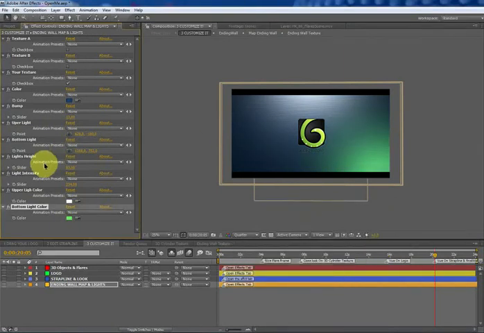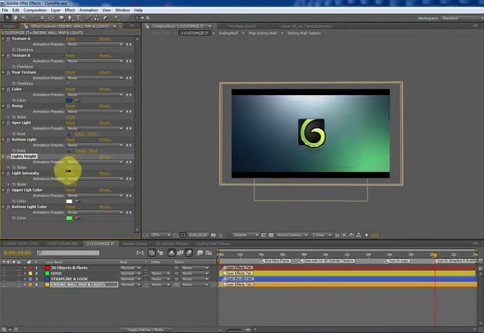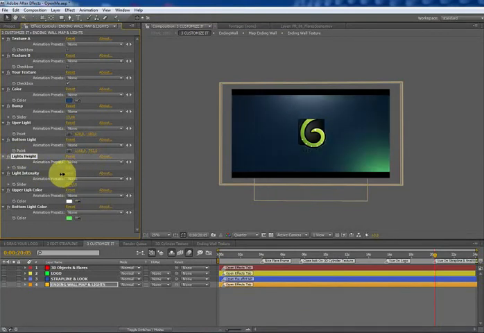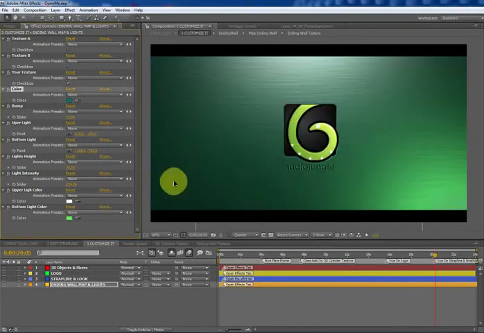Okay. And also we have the light height. So you see, it's the position of the light in the Z space over the wall. So let's keep this value for now, it's good. And you have also the wall color, so maybe red or blue, or like this one, nice green. Okay, so you see, in small steps we can change the look significantly.